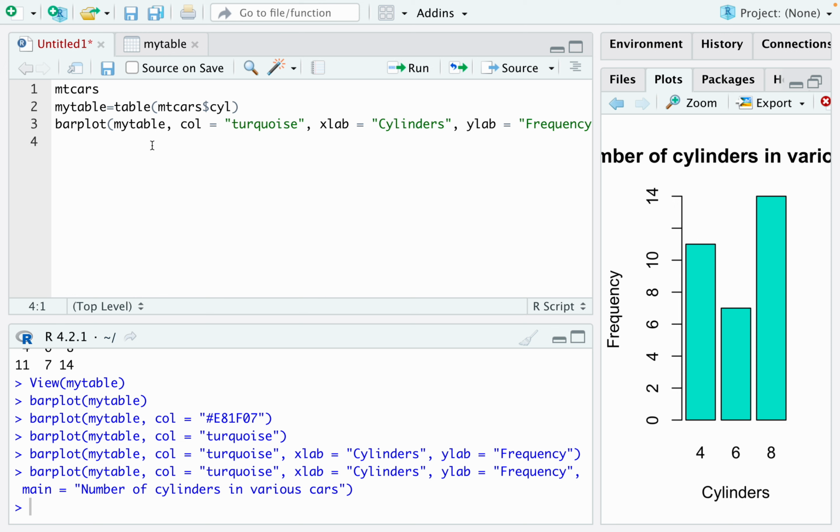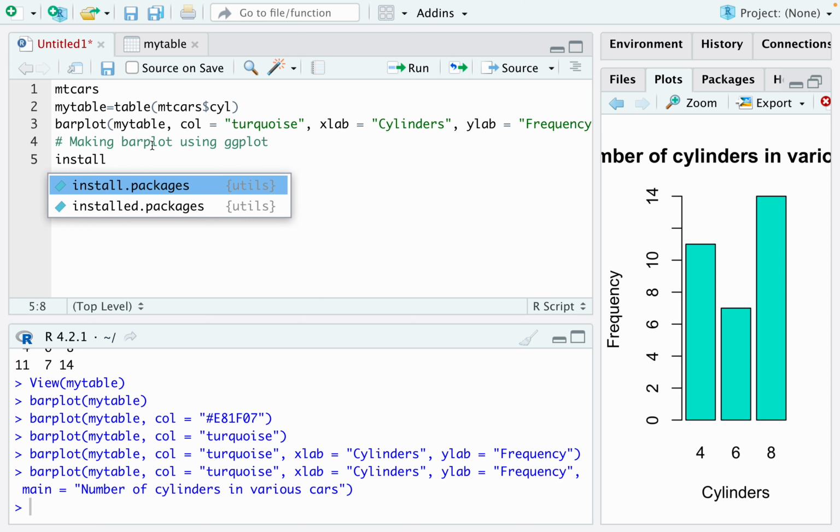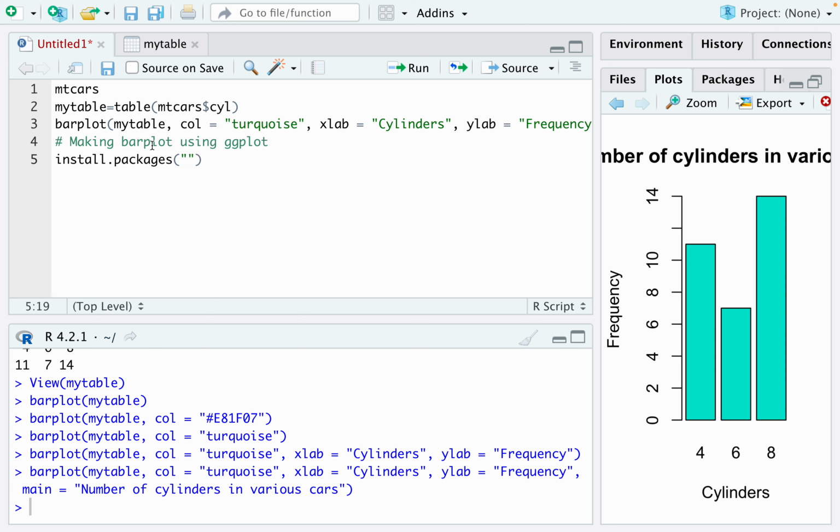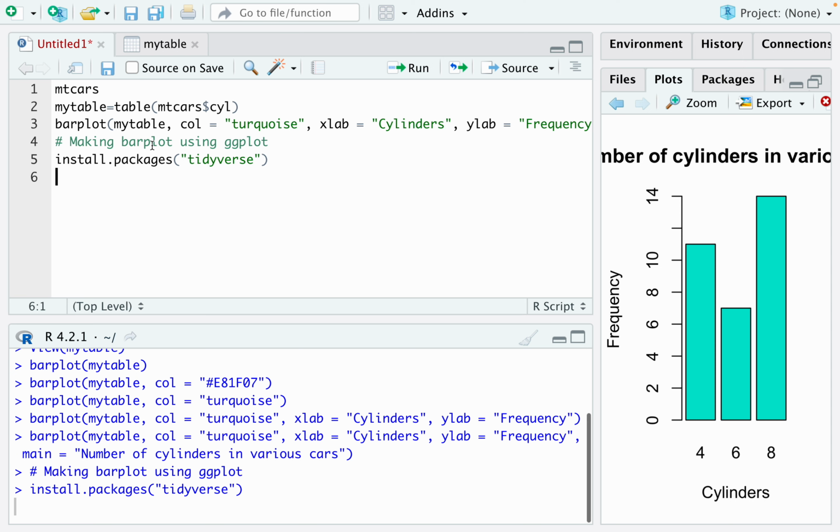Okay, then we have another way to make this plot by using ggplot. And for that purpose, let's say I write here, making bar plot using ggplot. And for that, let's say install packages, and here I can use ggplot or tidyverse, both will work. So let's say if I use tidyverse, that's the package.